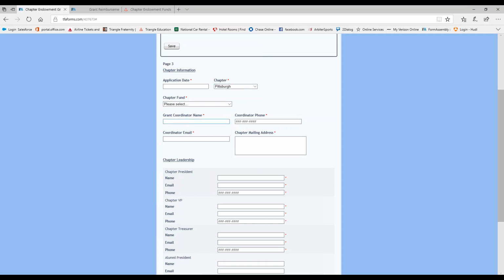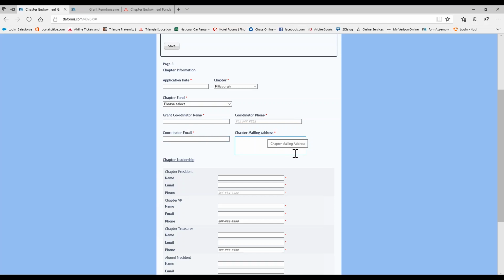Grant coordinator name, this is the person that I will be contacting if I have any problems, and the person who is going to be responsible for this grant application. So it's important that that person be knowledgeable of this information and understand what the program is, and be able to be held accountable if there's something that goes wrong. You can have different people in the chapter responsible for different applications. It's just my go-to person. The coordinator phone, the way I can reach out to that person, whether that's the cell phone or if they have a landline, does that exist in chapter houses? I don't know. And the direct email that it will be responded to, not your spam folder or your junk email address you give out.